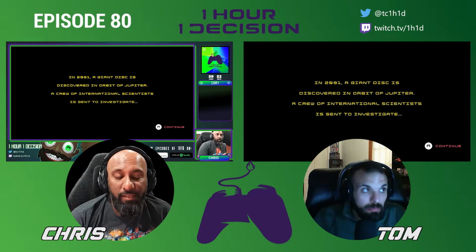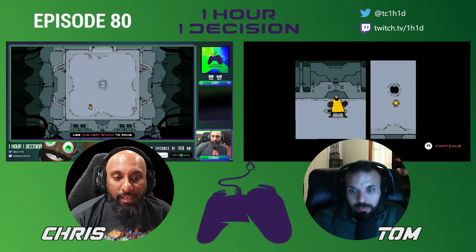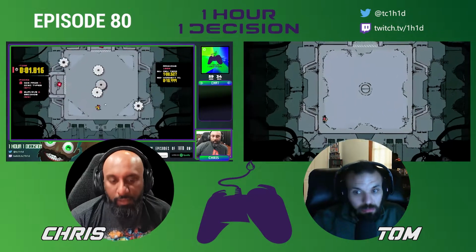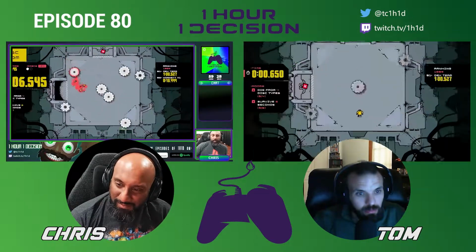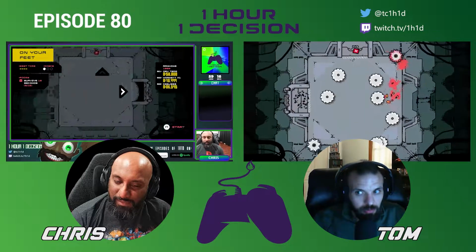And we take 60 minutes and play a random game on Xbox Game Pass and decide, do we like sharp objects? Or would you rather not be cut in half?